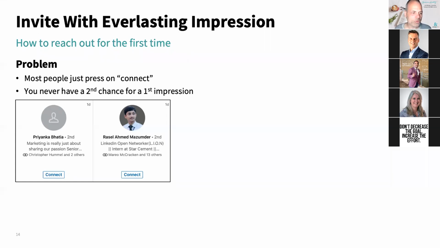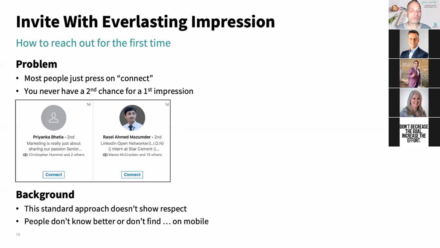So when I get a list of people who might be suitable, like these two here, both of them are second connections. One of them, the right-hand gentleman, even is a LinkedIn open networker, a Lion. These are those who connect with everyone. I could press the connect button. Quite likely I would have more people in my network, and particularly from Russell on the right-hand side, maybe more of his kind will connect with me, but maybe not very targeted. So I'm not a fan of a large network. I'm a fan of a large density in the network, that I have the right level of people there. Plus those from my professional past as well.